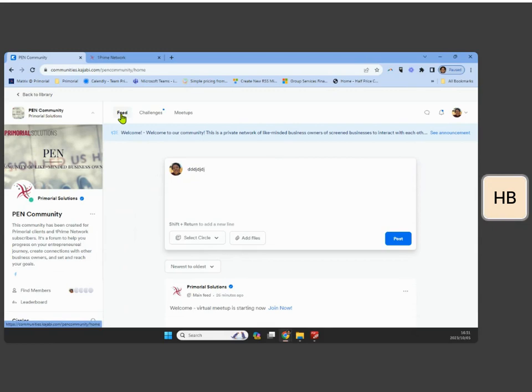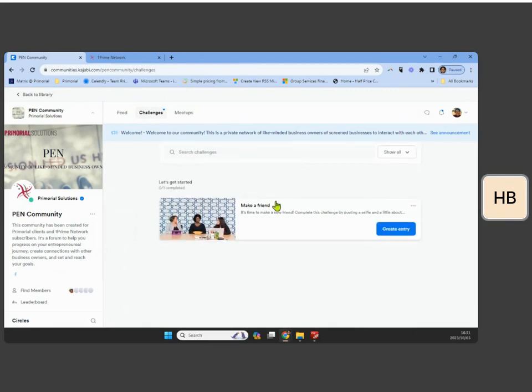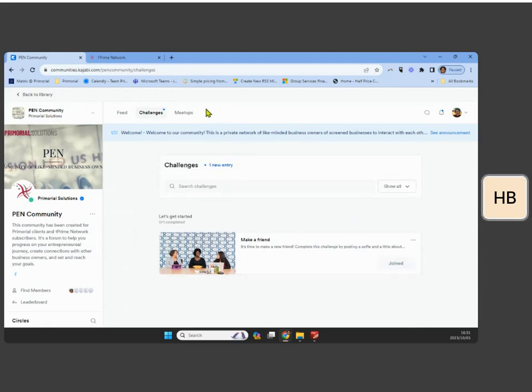It is currently set to default onto the feed. But if you go into settings, for your own login, you can choose a different landing page, as the person gets into the detail of how one would want this page customized for self. There are challenges that have been set. The current ones are just for us to get to know each other. So please go in, join the challenge, and let's all get to know each other.